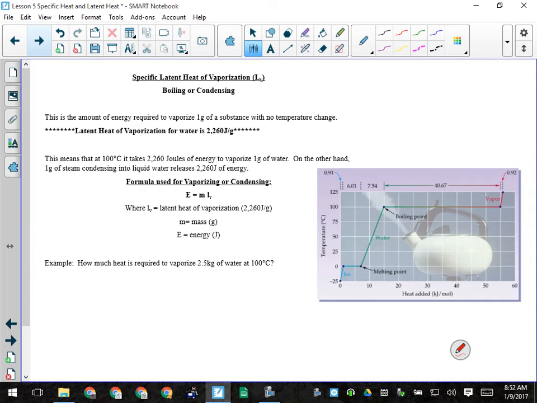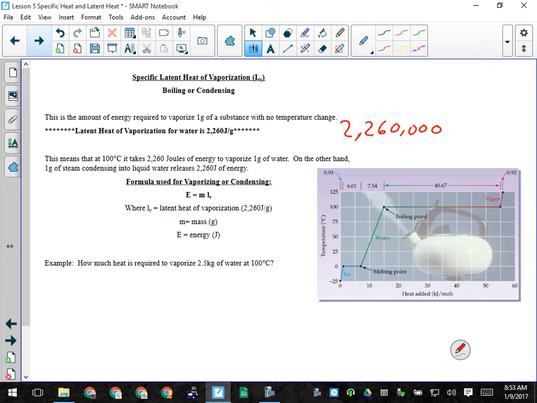Okay? And every liter of water, sorry, that's too many. No, it's not. That was right. That 2 was right. Every liter of water, okay, is going to have 2,260,000 joules worth of energy stored in it, and will release that energy when it condenses back into a liquid. Okay, so remember how we said latent heat was a really important way of transferring large amounts of energy via the jet stream from equatorial areas? Something you might want to be able to explain on your test on Thursday. Okay, this is why. Okay, this is the math of it.